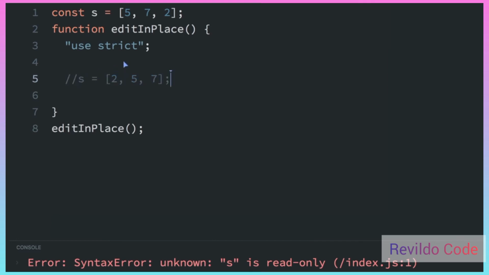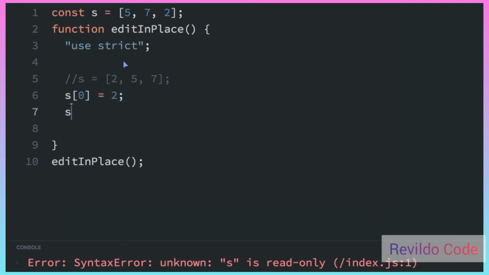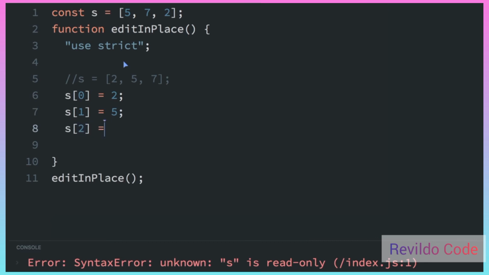However, we can update the array using bracket notation. So I'll just comment that out. And using bracket notation, I'll do index 0. I'll assign that to 2. Index 1, I'll assign that to 5. And then index 2, I'll assign that to 7.